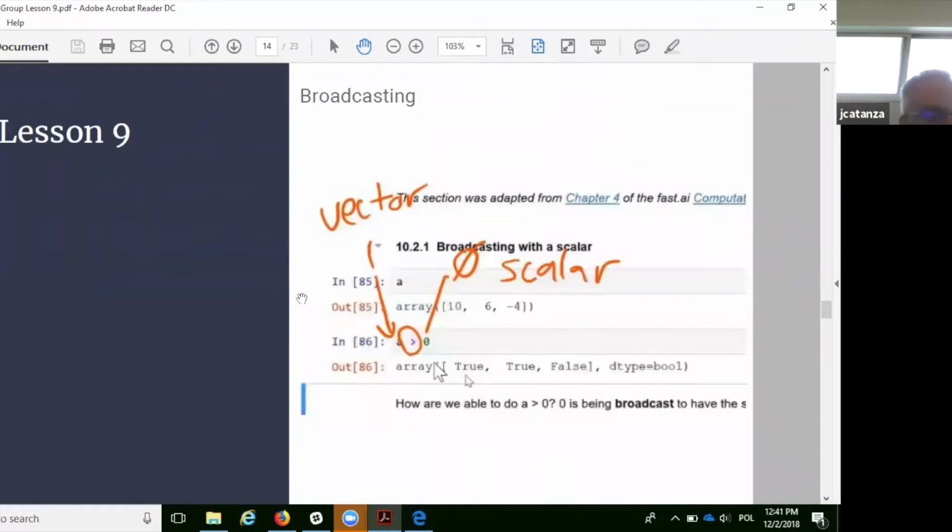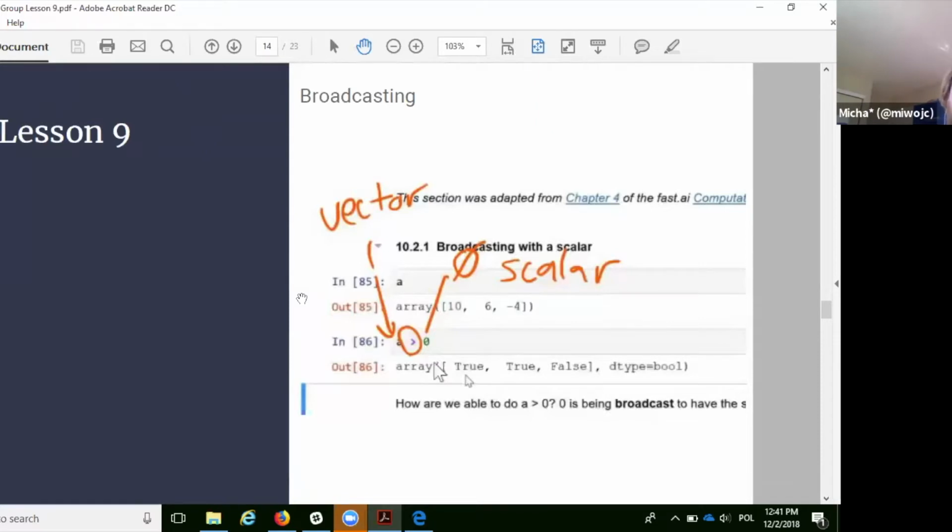Maybe it is Python, and it does exactly what you would want it to do, right? If you ask if A is greater than 0, you want it to actually check each element and give you a result like that, and so it's a really nice feature. And if you have a 2-dimensional array and you ask it to add a column vector, then it will add the column vector to each column of the array. Yes, that's right.